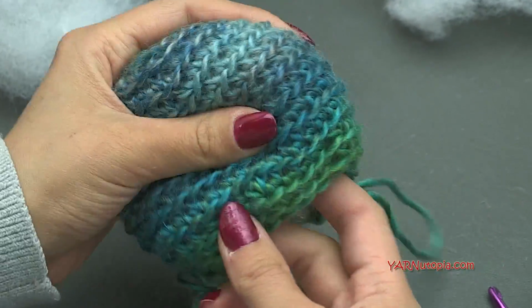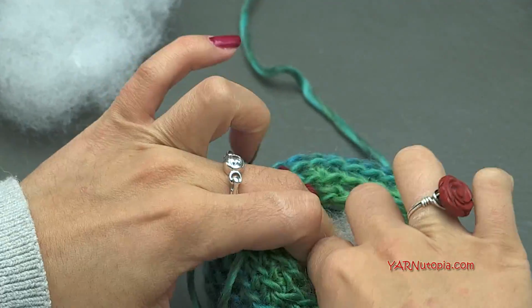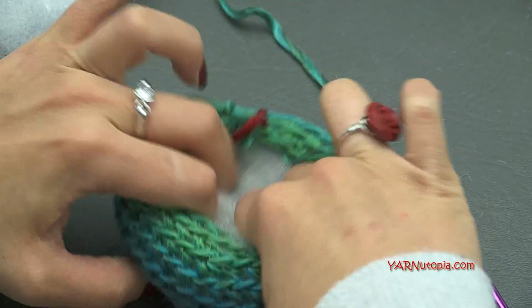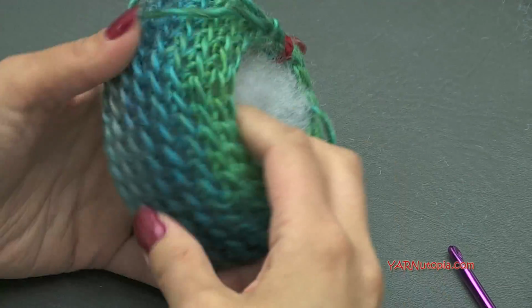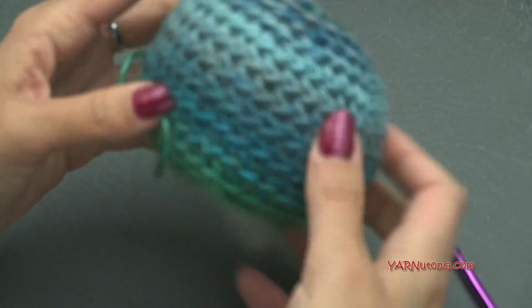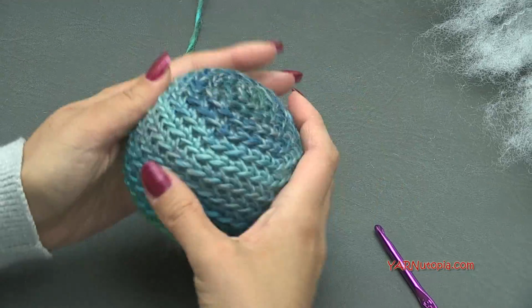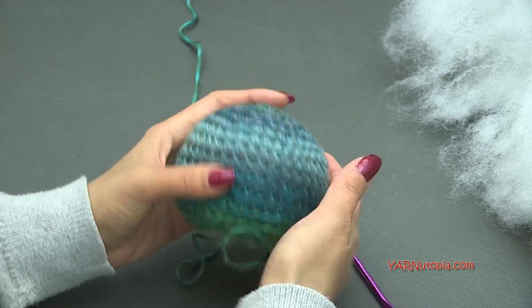Just making sure that it is a comfortable stuffing. You don't want to overstuff so that you can see your stuffing through your stitches, and you don't want to understuff so that there are weird folds and pockets and weird shapes coming about. So just enough to make it nice and round looking.